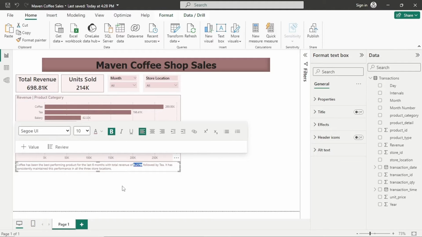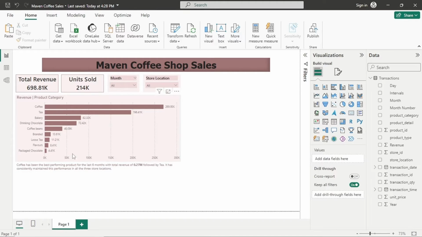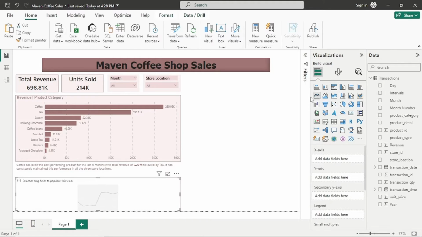And that's okay. So down here, we'd like to have a trend line that shows how the revenue has been doing over the period. So I'll use a line chart.